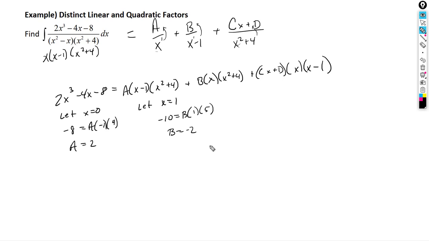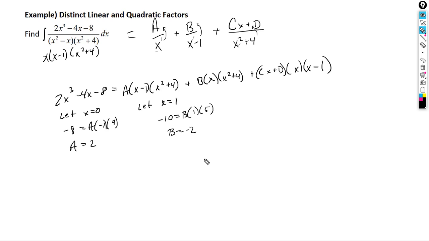So since b is equal to negative 2, a is equal to 2, that is nice. It makes my life nice so far. So now what am I going to have to do? Well, I cannot let x be 2 or 3 or some other number, because my c's and d's are never going to be there while the a's and the b's cancel.